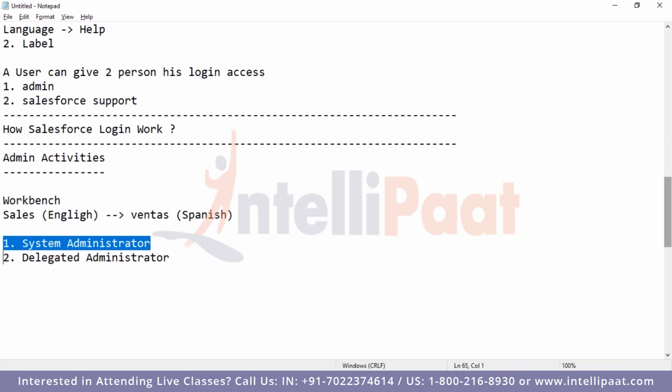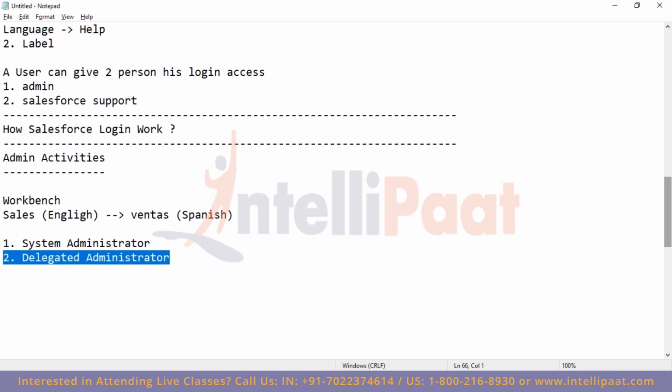No. Then we delegate to users. We give them delegated permissions. Few persons are account administrators, few are user administrators, few are lead administrators. They deal only with specific areas, not everything. That we call delegated administrators. In the real world, these things are done by the delegated administrator, but in general we say it's done by the administrator. I think I made it clear.